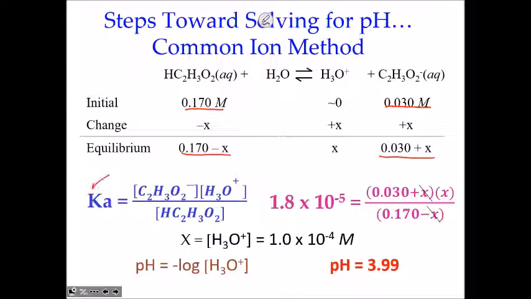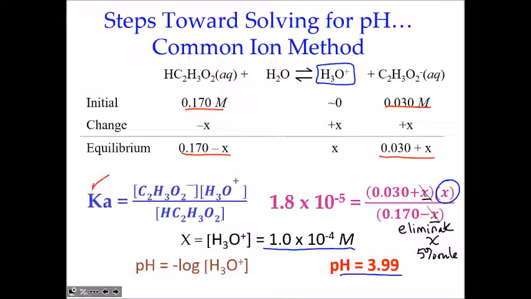You need to write out your Ka expression. Then you plug in your numbers, and you get to eliminate x for the addition and subtraction one. Eliminate the x here, because that's going to be less than the 5% rule. It's going to be negligible or too small. And then you end up calculating x, which is the hydronium here. That's the important part. This x value is giving you the hydronium. And that's what we want, so that's what you're focused on. And once you get that value, you can do the negative log, and you end up getting your 3.99 pH there.